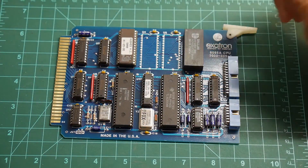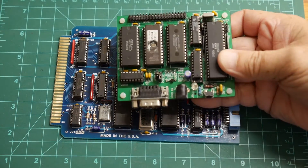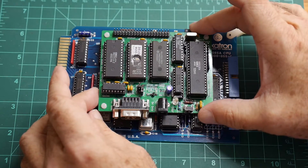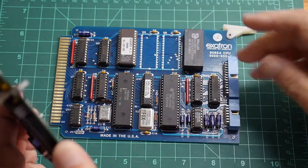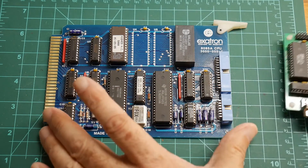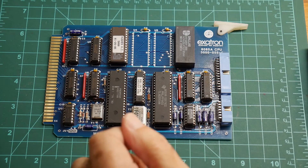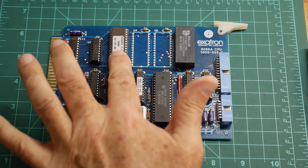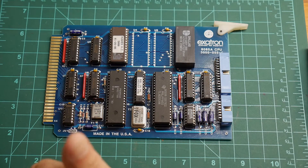Can we repurpose this card? Yes, of course we could. We could write our own programs and have it do things. There's a serial port, and there's enough ROM and RAM that we could probably do what this board does. Obviously it has a different type of serial, so we would have to rewrite the serial commands. But it basically has a ROM, RAM, an 8255, and a UART — it's almost the same board. Now how do we know where the ports lie? Where is the serial port? What's the addressing scheme? Well, we might be able to look at the program that's in here, examine it, and try to do some type of address decoding to figure out where things lie.